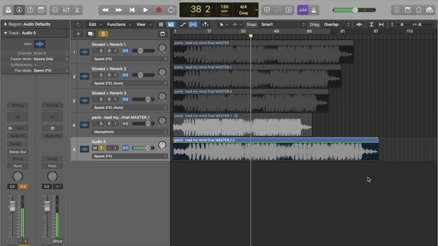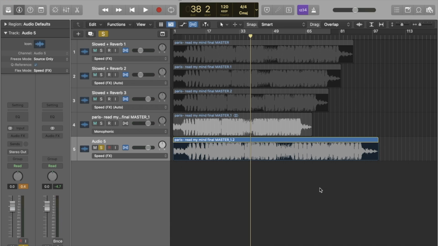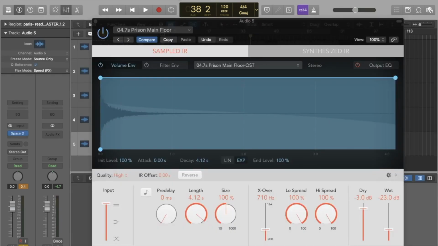So you kind of want to just play around and see where it sounds the best. There's no right way to do it, and it's kind of fun to just tweak around to see what sounds can come out. So after that, you're going to want to add a reverb. I like Space Designer the best, and you're going to want to just tweak around the dry and wet settings to your liking, as well as perhaps the size and length. I didn't really tweak around here at all.